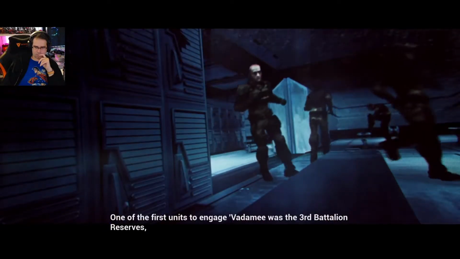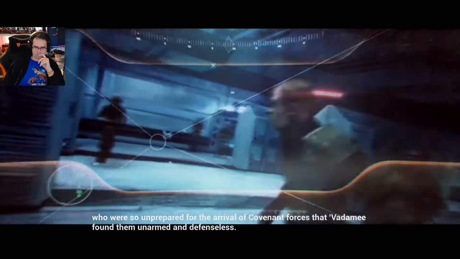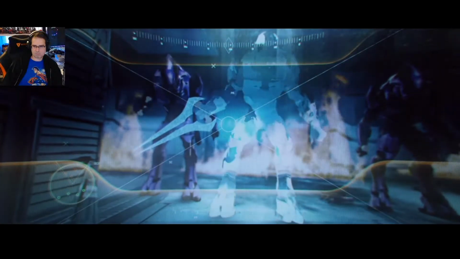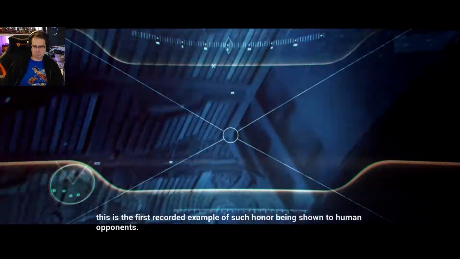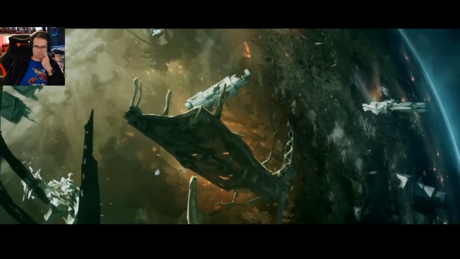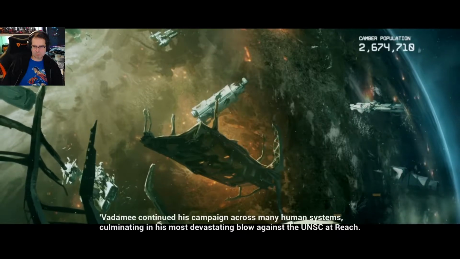One of the first units to engage Vladimir was the 3rd Battalion Reserves, who were so unprepared for the arrival of the Covenant forces that Vladimir found them unarmed and defenseless. In an unexpected display of what appears to be honor, Vladimir allowed the 3rd to finish gearing up before engaging them in combat. While we've had multiple reports of a strict system of honor and ritual behavior followed by the elites within the Covenant, this is the first recorded example of such honor being shown to human opponents. But even given the chance to defend themselves, 3rd Battalion losses were complete. Vladimir continued his campaign across many human systems, culminating in his most devastating blow against the UNSC at Reach.